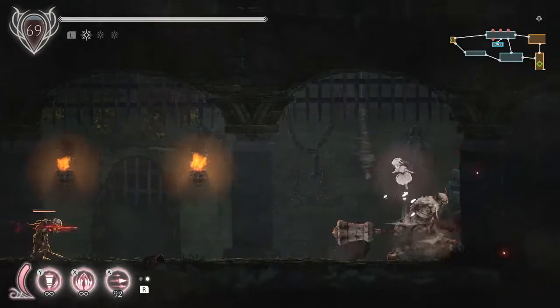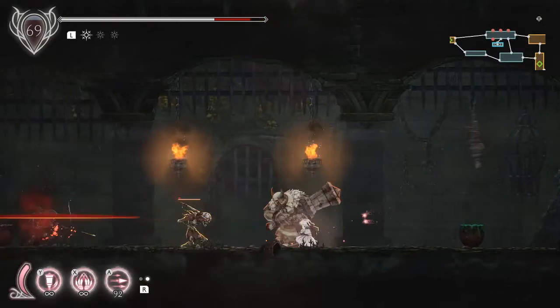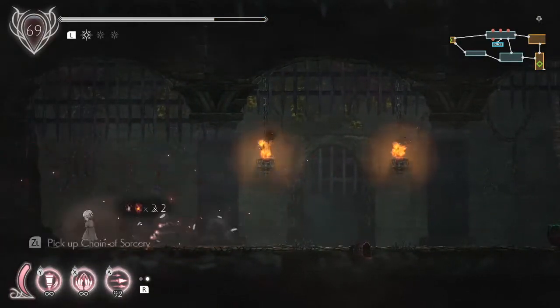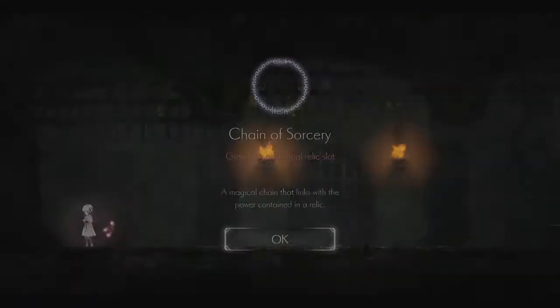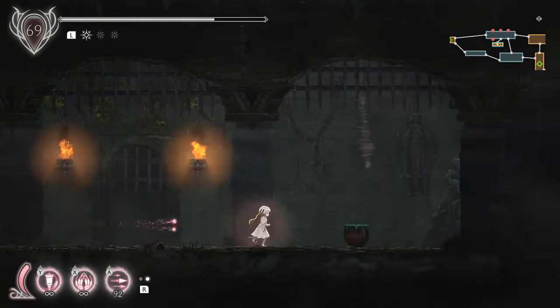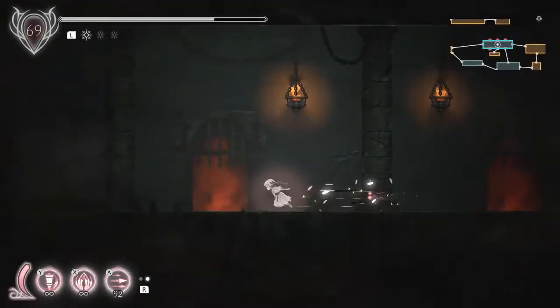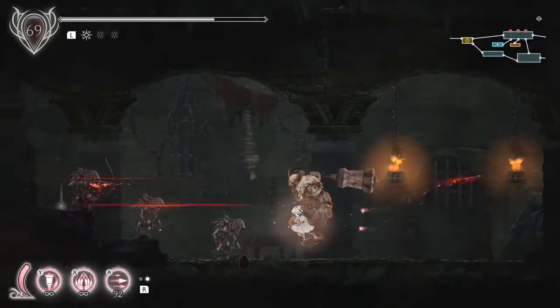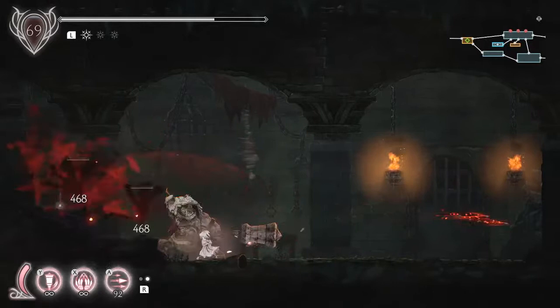Gerard? Save me. From bad gameplay. Is this another chain of sorcery? Yes! Yes, indeed it is. Love it. Okay, so we are done with this area. Let's go to the left and go into this cell. Umbral Knight said this is where a lot of the afflicted were kept before the rain.